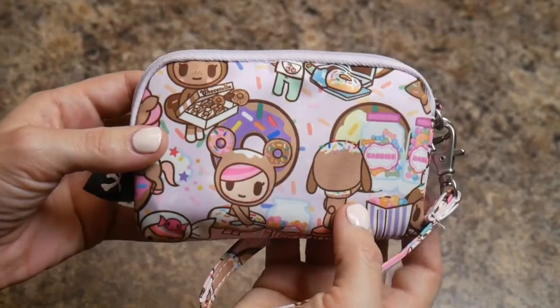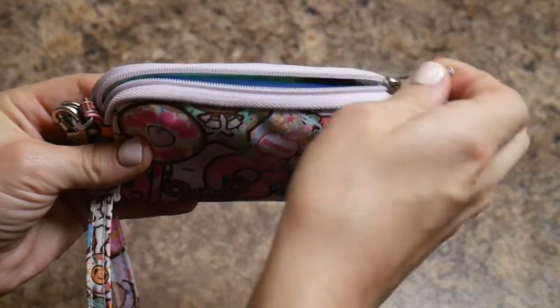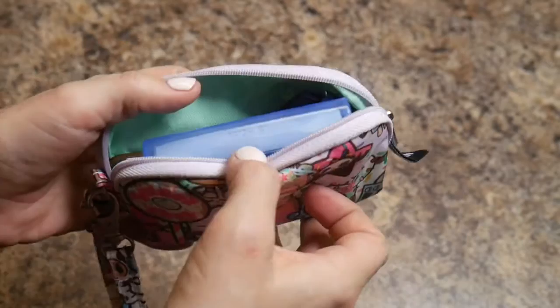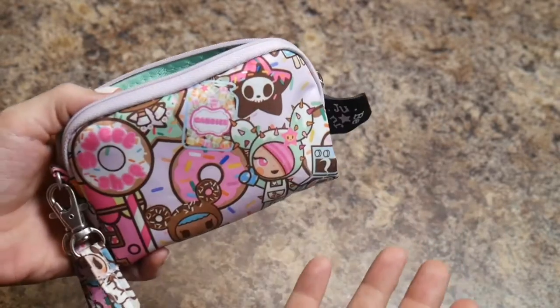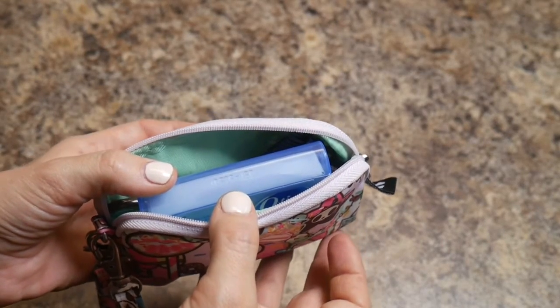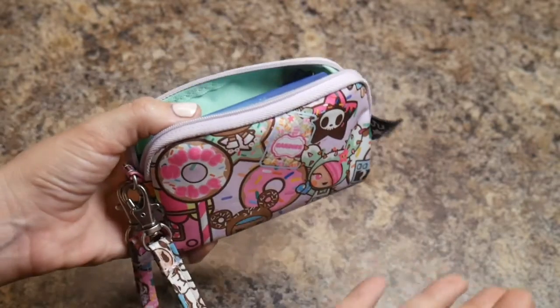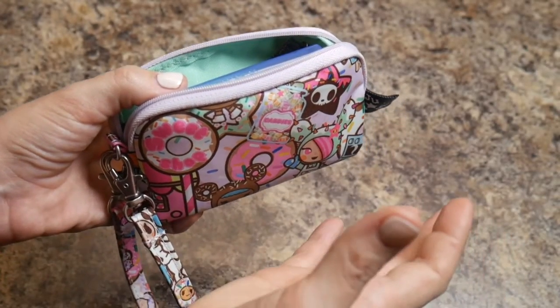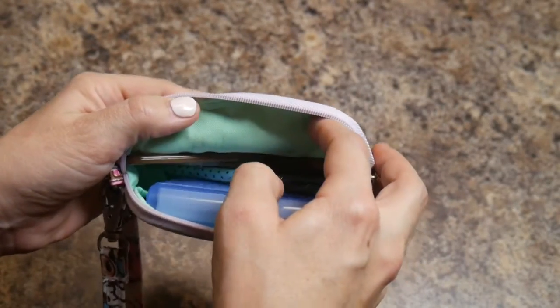The first piece that I'm going to show you is from the Donatella Sweet Shop collection. And the way that I have this packed is for eyebrow needs. Now, I don't know if everyone else has this problem, but I tend to be out and about and I'll look in my rearview mirror and I don't know what it is about sunlight in the car, but it's like the number one way to identify stray eyebrow hairs, and I'm always wanting to be able to do stuff to my eyebrows while I'm in the car, stopped at a red light or something.